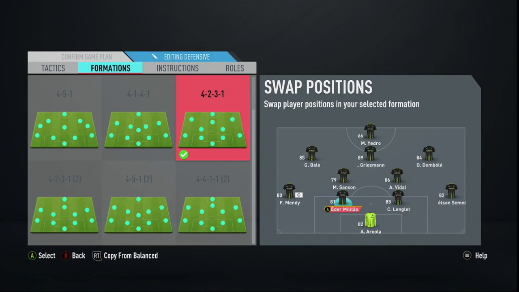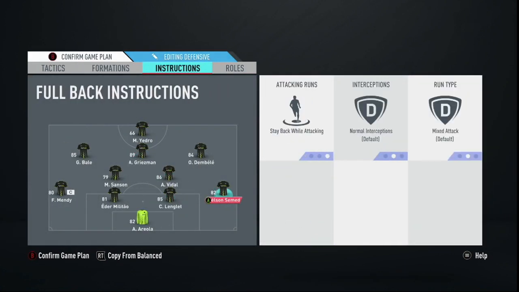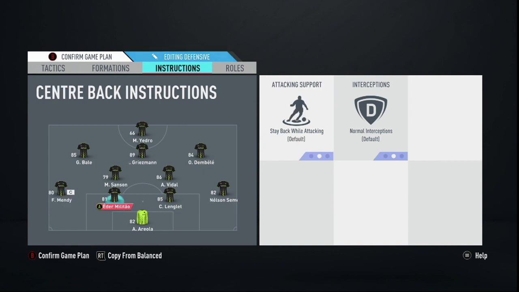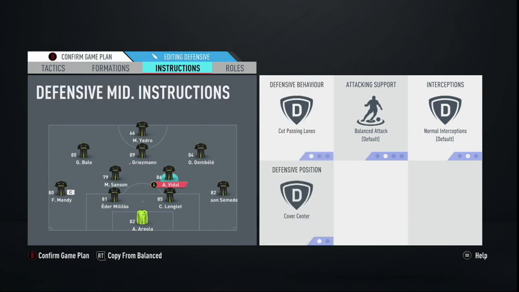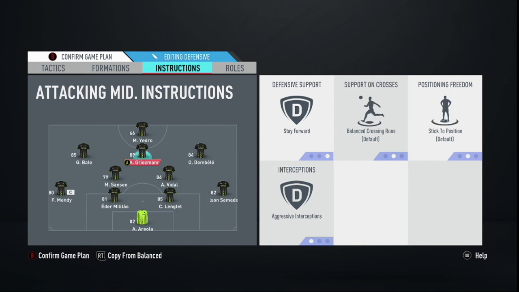With the instructions on your players, a few things to note. Make sure that you change your attacking runs to stay back while attacking on both your left back and right back. It's something that all the pro players pretty much have, or at least the good pro players. Your CDMs, if you could change them to cover centre on both of them, extremely important. As to whether you have them on cut passing lanes or balanced or man mark, that's up to you. I like cut passing lanes, but there's a bit of debate as to what's the best there.